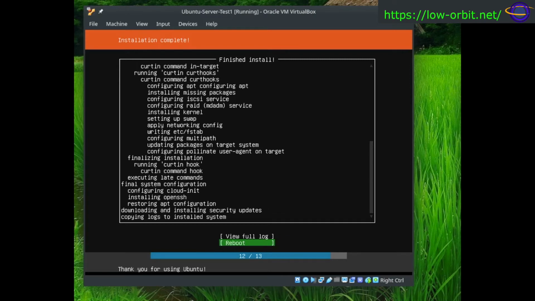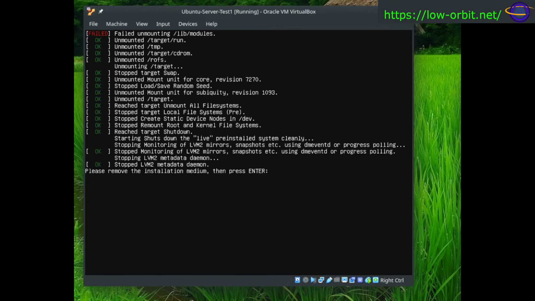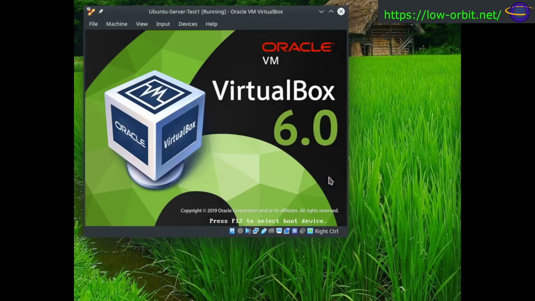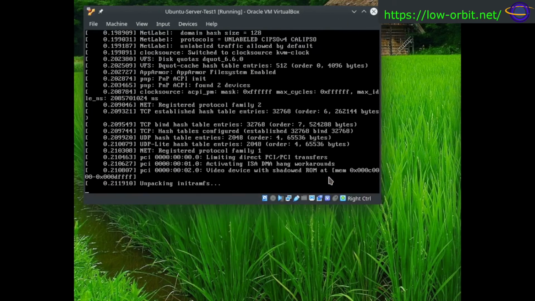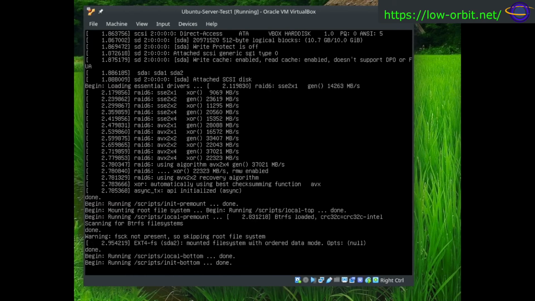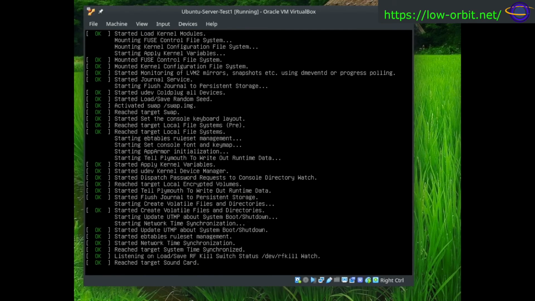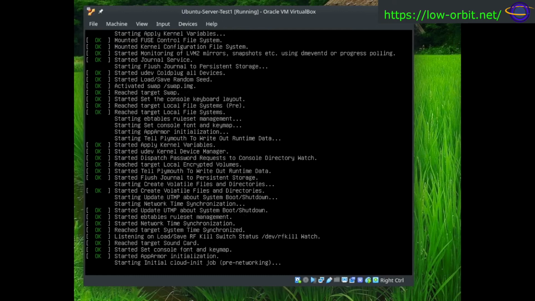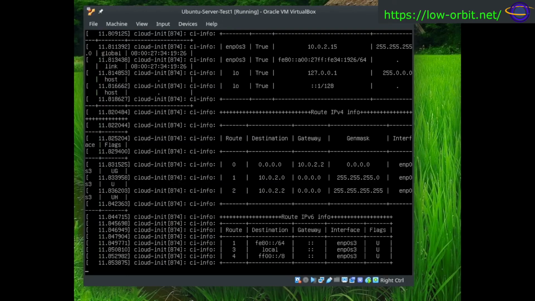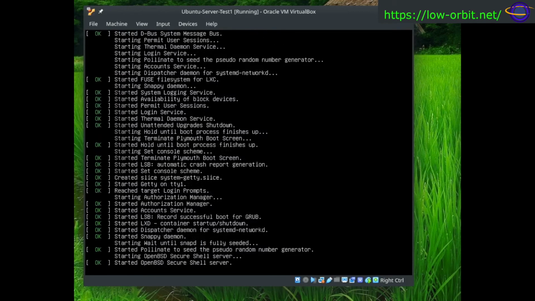So I cut out the rest of that install because it was just sitting there, taking maybe about another 5 minutes or so with nothing really going on. So I snipped that part of the video out, and here we go. We're rebooting it. So we've installed it. The install is done. Now we are just rebooting the system. All right, so rebooting here, and the VM is booting right back up again, and we'll be able to log in just a bit.